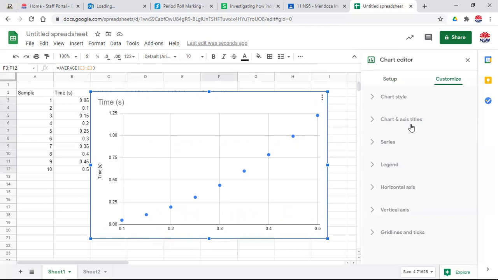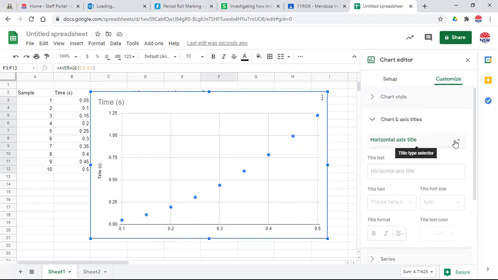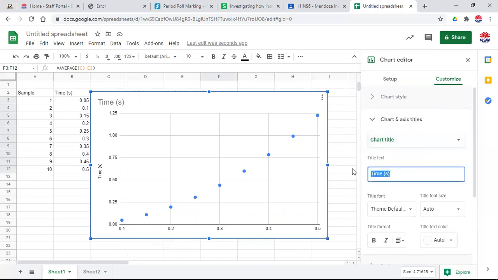So we go to customize, and we want to play around with the axis. We don't care about the horizontal axis title yet. We just want the chart title. So chart title is going to be position versus time.